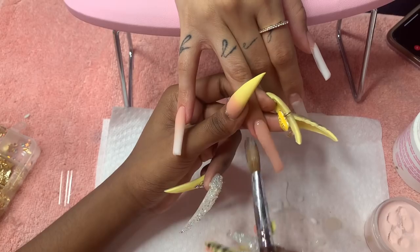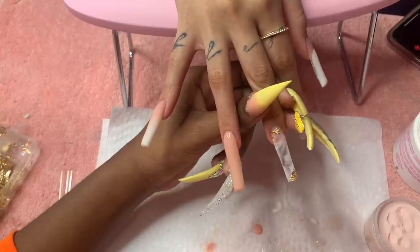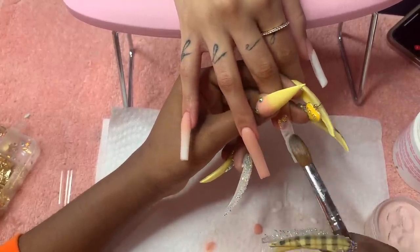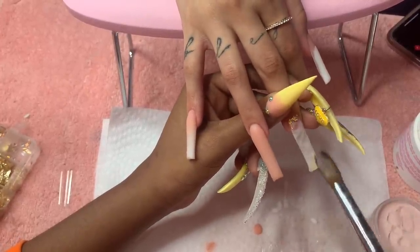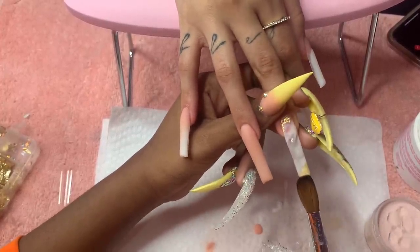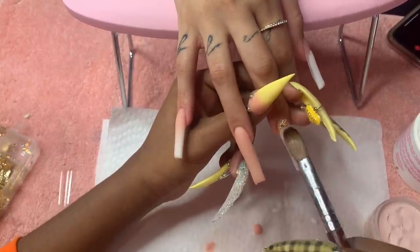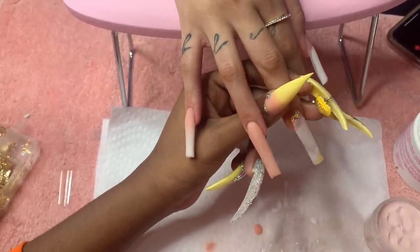When you are in nail school, of course, you do learn about not getting the product on your client's skin or your skin, because after a while of consistent contact, you could possibly be allergic to that product. That's pretty much what happened to me. When I was reading it back in school, I never really thought something like that would happen to me. But I wasn't realizing that I was constantly touching my monomer and the acrylic on the paper towel, because my arms were so low to the liquid. Just make sure that you're being careful with your products, and you also don't want to be getting any products on your client's skin because you don't want to cause them any irritations as well.